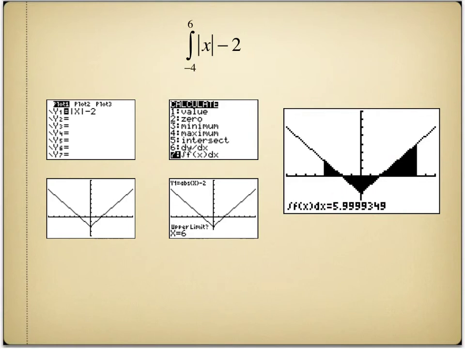Now keep in mind what we talked about before. If we did this piece by piece, remember this part would be positive, this would be negative since it's underneath the x-axis, this would be positive, but this is your overall value of the integral when we put together all those positive and negative parts. So that's a pretty slick way for your calculator to help you out here. Obviously we'll be doing that quite a bit.